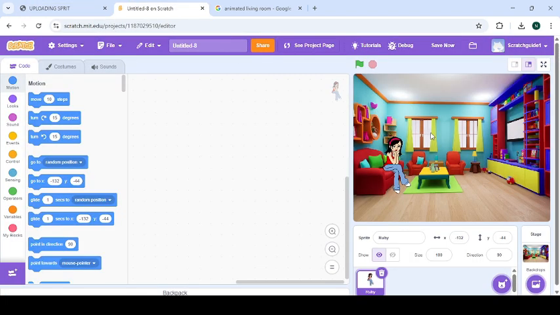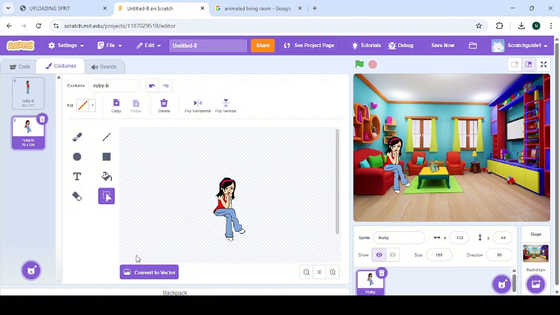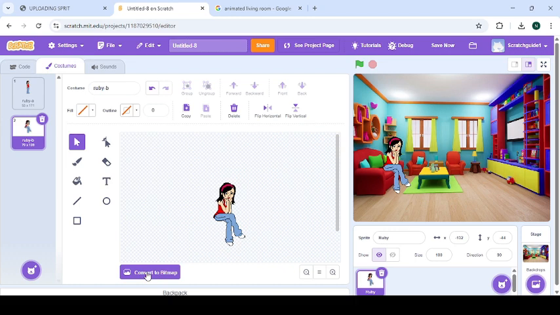Now it's time for us to create a speech bubble. So to create a speech bubble, click on Ruby, then go to costume, convert to bitmap.